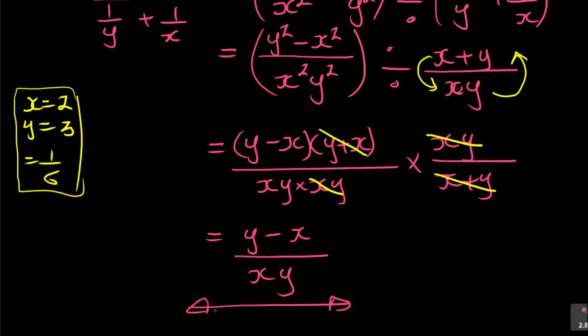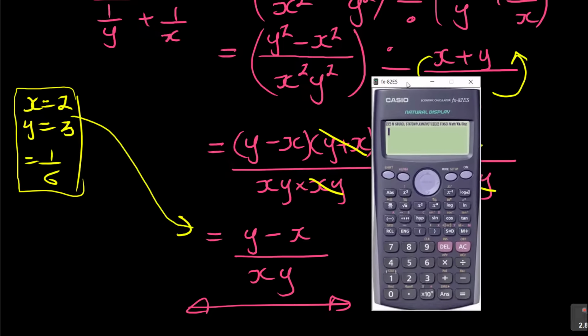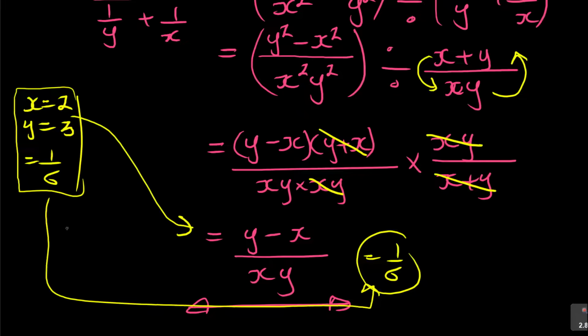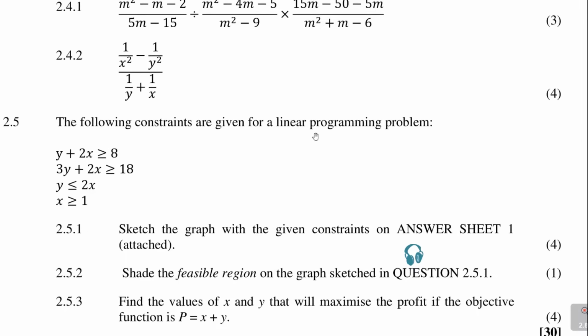But you're asking yourself, but you got 1 over 6. Let's test again. Remember these values. Let's put them there with the calculator and see what answer I'm going to get. Where there is y, I put 3. Remember, fraction. 3 minus x, which is 2, over xy, which is 2 times 3, equal to, you see, I'm also getting here 1 over 6. So the first one and the second one, they are matching. It means my answer or my simplification is simply correct. That's what you do when you're testing such.